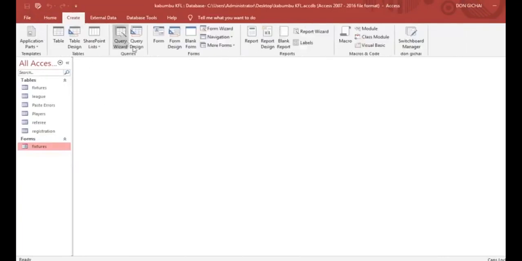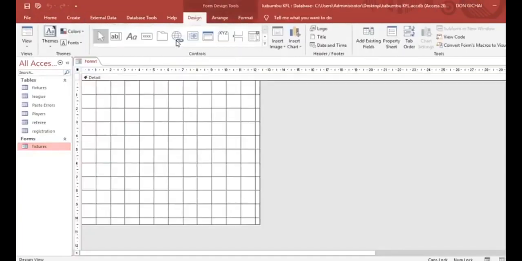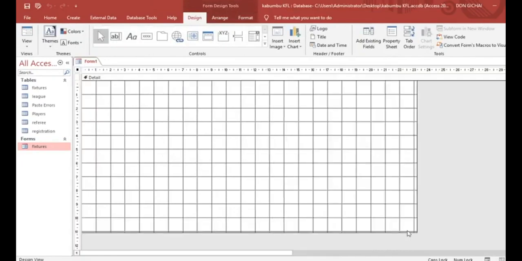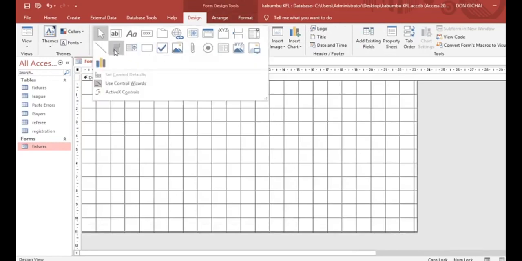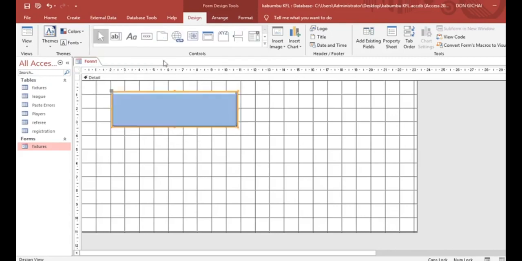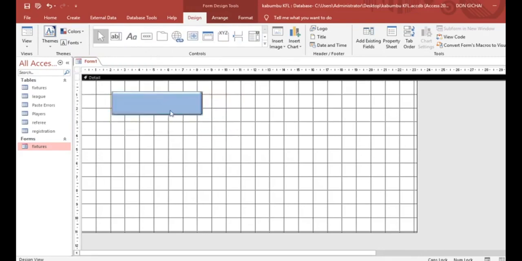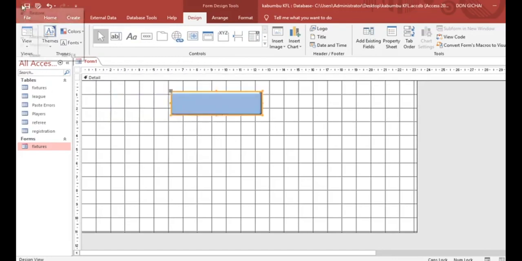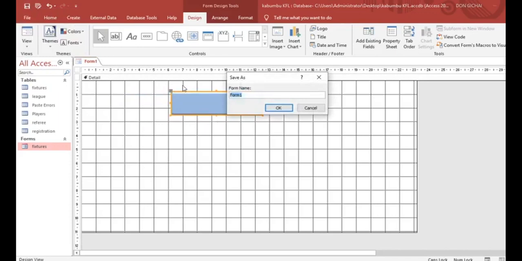We first of all create a form, a blank form, that is a form in design view. Once you create a form in design view, you then draw a button, but I opt to use a toggle button because a toggle button will not initialize a VBA code, but a command button will actually come attached with a VBA code, which might be disturbing. Therefore, we shall create a button, but we can start by saving our form as control structures.